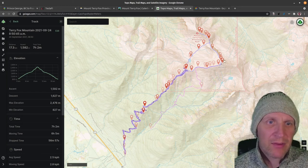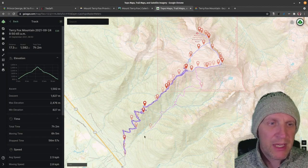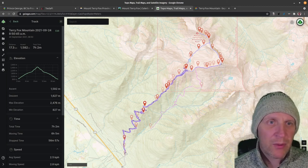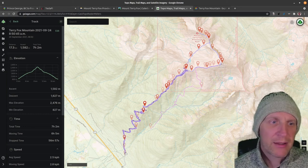And again, this is all covered in snow, this area, so I decided not to. There is a new trail called the Teepee Creek Trail. And on this logging road down here, I'll show in my photo album, there is a split in the road where it says Teepee Creek to the right, old trail to the left. And if you take that Teepee Creek, it does cut about 2 kilometers off the trail.